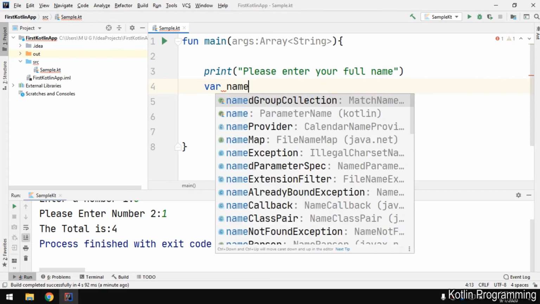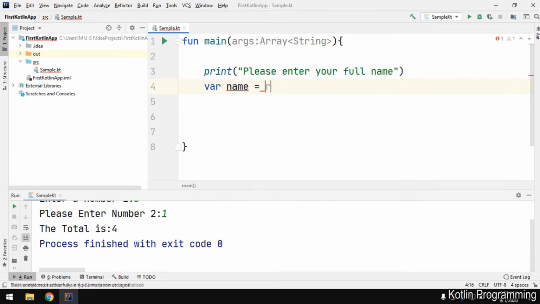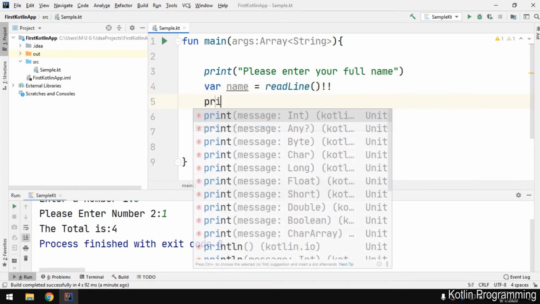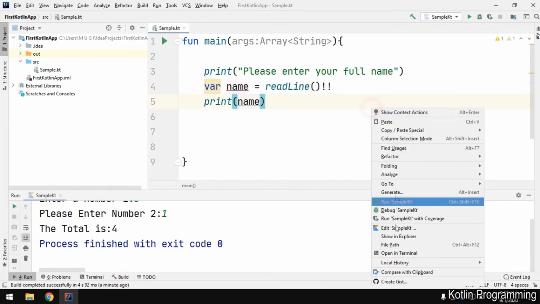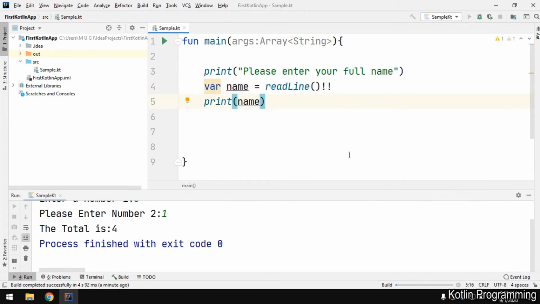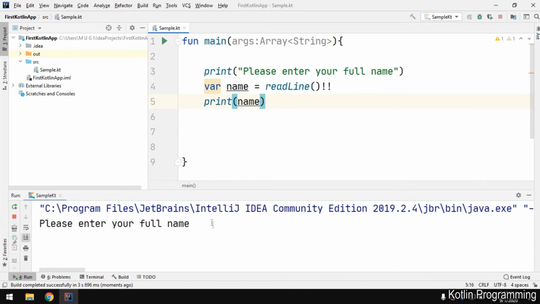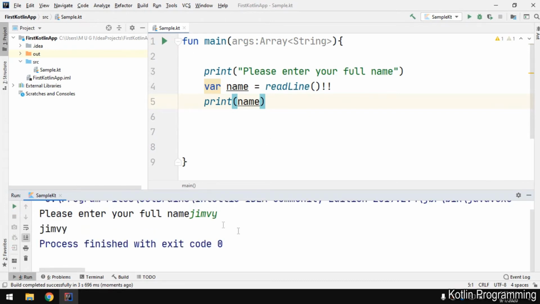Okay, so name, and then readline function. Okay, and then print name. Very simple. Okay, full name. Okay, so I typed my name.